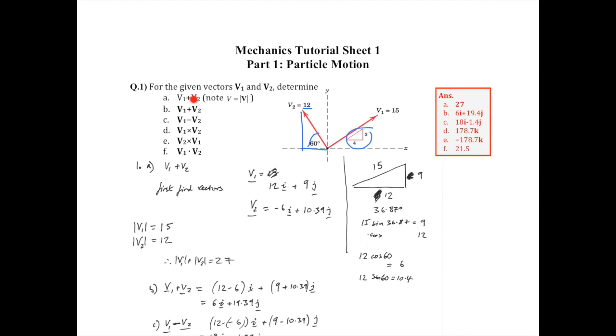So the first one, A, is saying the sum of v1 and v2, where you can see they're in light face, so they're the scalar quantities, and we note here that the light font is equal to the magnitude of the vector, the bold font. And so really we know already these scalar values from the question, 15 and 12, so the answer to A is simply the sum of 15 and 12, 27.